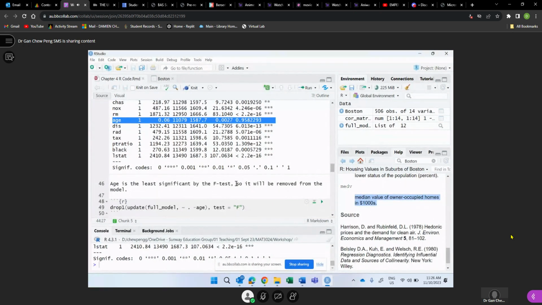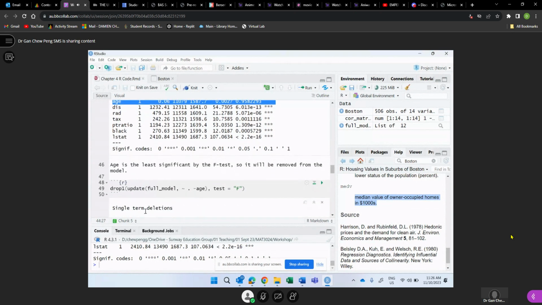Right? So after you remove that, in that case, we'll be using the drop1 function again. You're going to update your model based on the full model, but here we minus h. So this dot here means that we are using 13 variables, but then we minus the h.